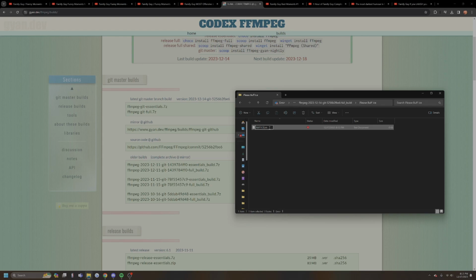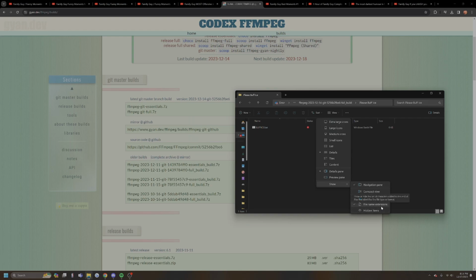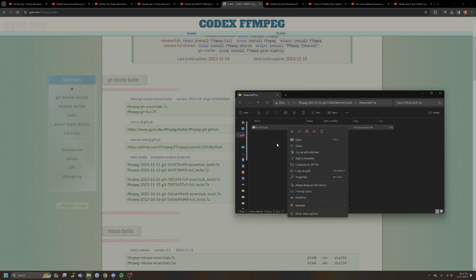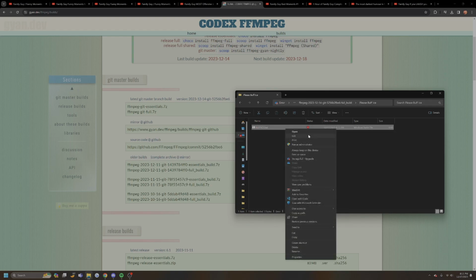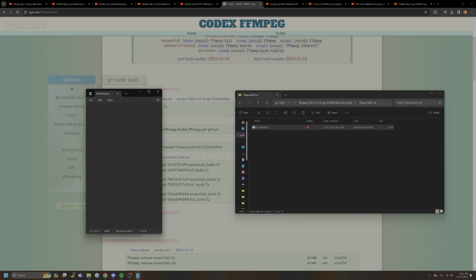But if you don't see this and it just says what you want to name it without the text file attached to it, you click yes here, but if you can't see it, you want to go to view and then show down here and then click on file name extensions, and this will show all of that, and it's real helpful even outside of upscaling. Then once you've made this, you want to click edit. And if you're on Windows 11 like I am, you'll have to go down here to show more options in order to do that. But once you get there, you can click edit just fine. And then it'll bring this up.